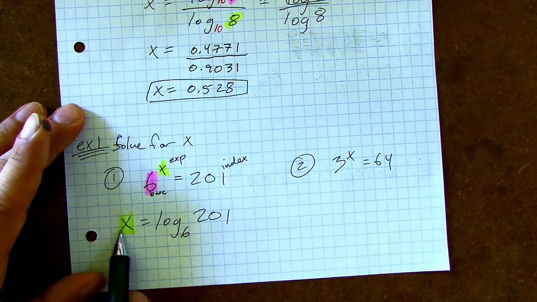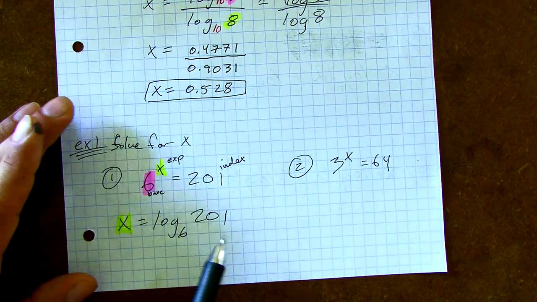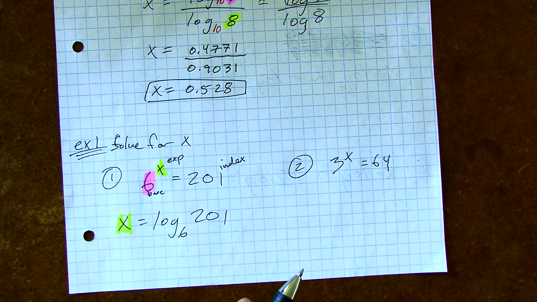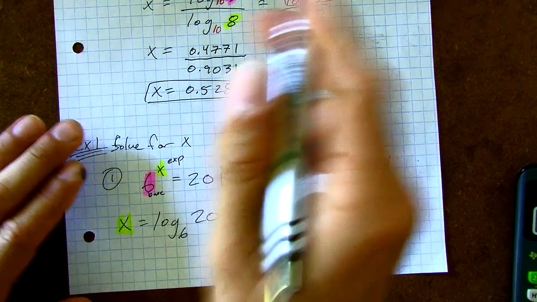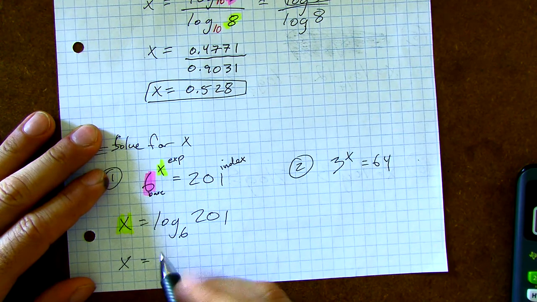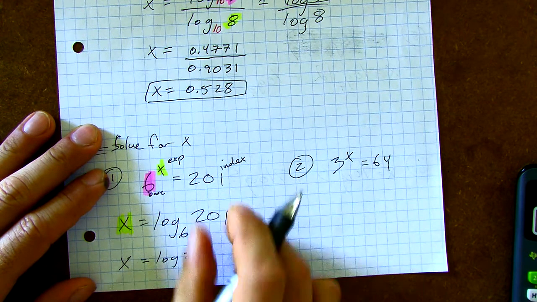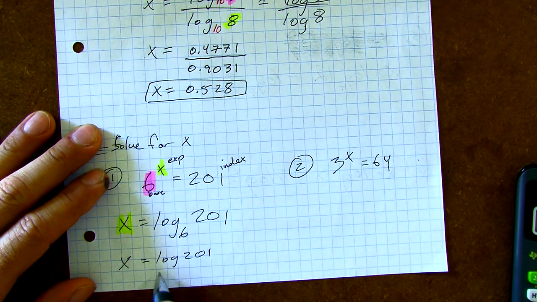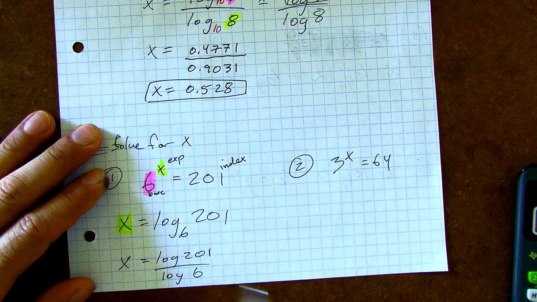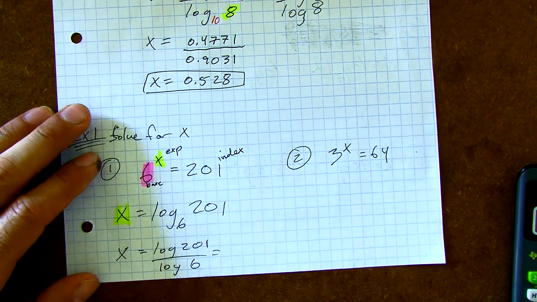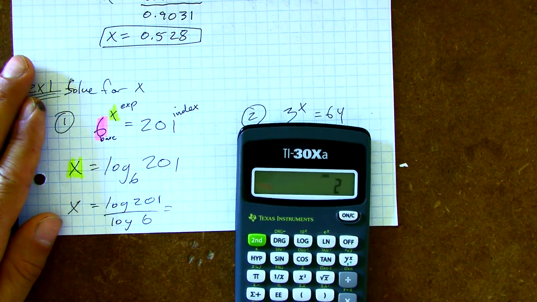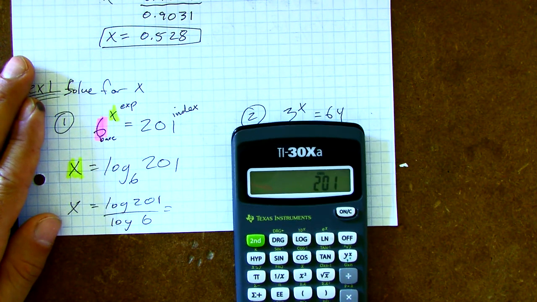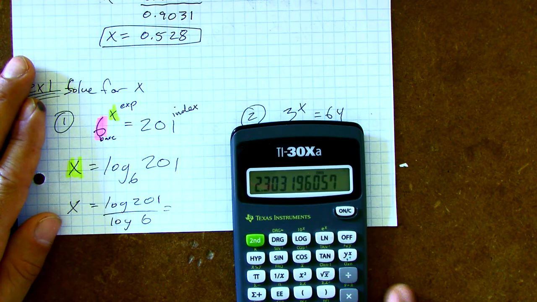So now we have x is equal to log base 6 of 201, but it's log base 6. Base 6 isn't going to be able to be converted into numbers we're used to dealing with, which are base 10s. So what do we have to do? Change base. So we get x is equal to log of 201, you see how it's just a little bit higher, so it goes on the top, divided by log of base 6. And these are numbers we can actually do. So I'm going to really work this one out mostly for us, and then we'll give a chance to figure out more. I'll give you more leeway on this next one here.